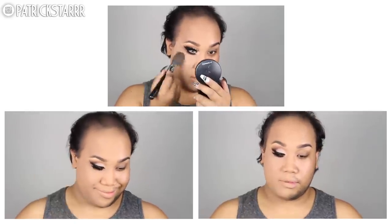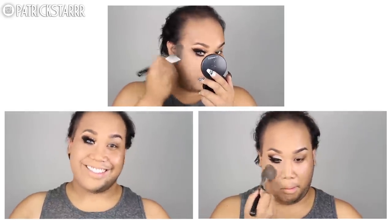Next, I'm gonna take these NYX Cosmetics lashes, they're really, really wispy, and apply this for my lower lashes. Next, I'm gonna take Jaclyn Hill's Champagne Pop by Becca Cosmetics and apply that on the inner corner of my eye. Oh, we are almost done. Next, I'm gonna take my MAC Mineralize Skin Finish in the color Medium Dark, and I'm going to knock off all of this powder that I used to set my face.